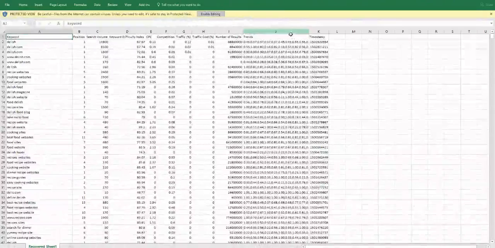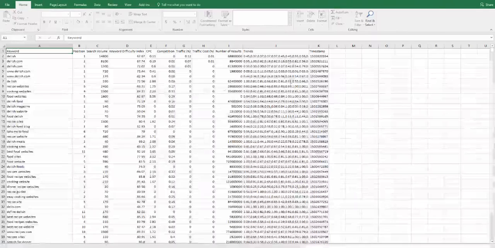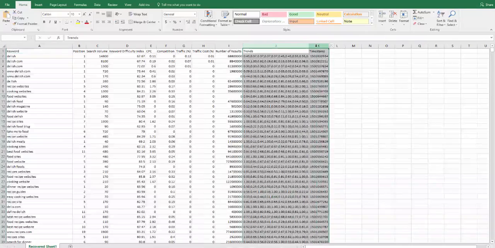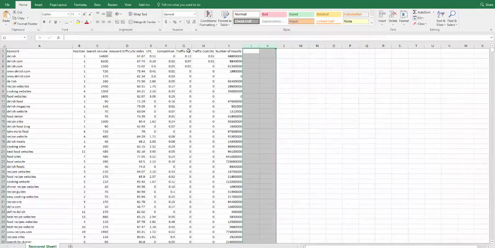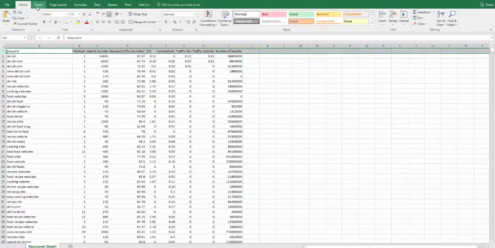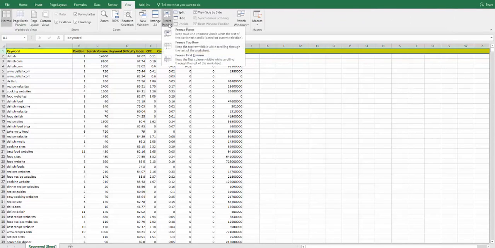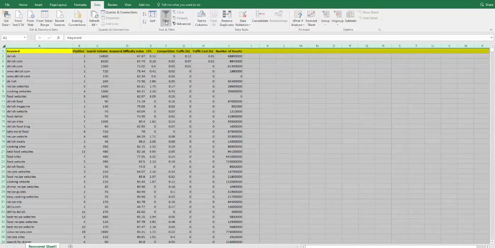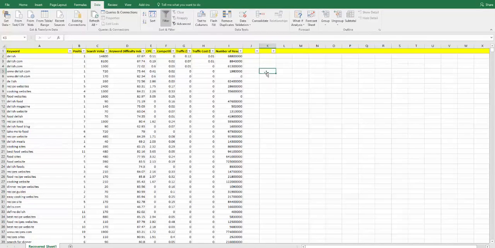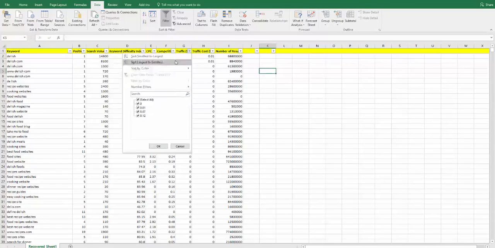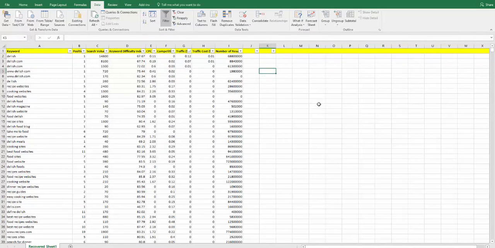Repeat our simple process, which is, once again, I'm going to give it a color, bold, freeze the top row under View. Click the top left and hit the Data tab real quick so we can filter. And over here, I just like to look at certain things like traffic percentage, largest to smallest. What keywords are driving the most traffic to their site? So you can look at that.